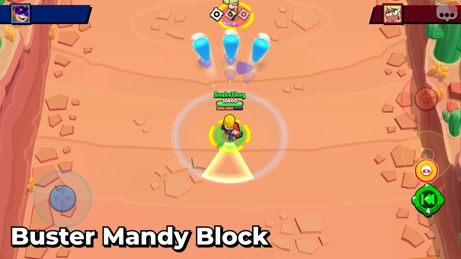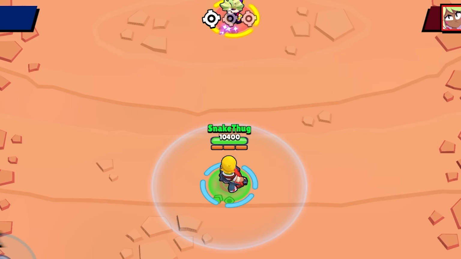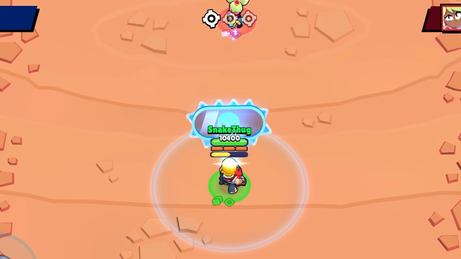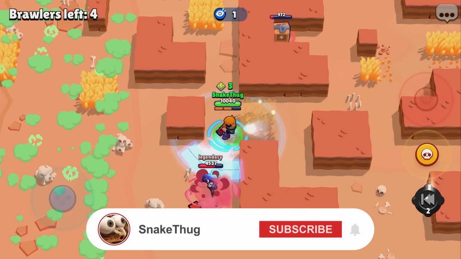Now we get to the Buster Mandy block. Buster can block a Mandy shot. That's not science, you know, like literally as you can see here, pulling that shield off, blocking that Mandy super. She actually also gets damage for that. That's so useful. Buster's a great brawler in many cases, so always keep that in mind.